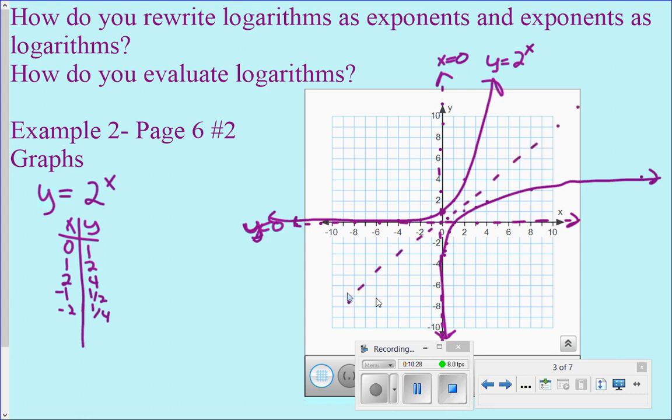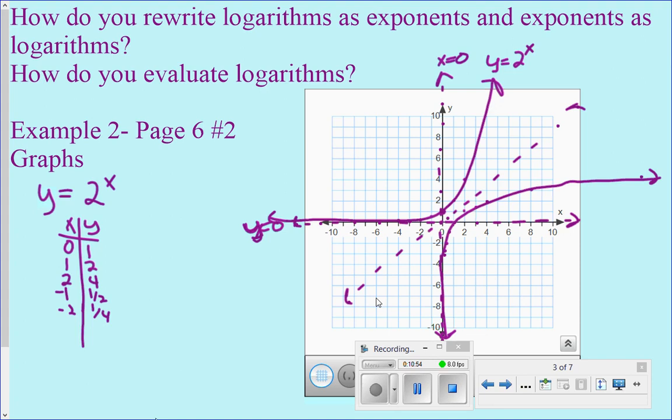Well, first of all, just visually, I can see that if I fold the original graph from the silent board game over the line y equals x, I get this graph, y equals 2 to the x. The other way I can tell is by looking at the points. Every single one of those, (0, 1) is (1, 0) on the other graph. (1, 2) is (2, 1). So again, that's how I know that these two graphs are inverses.